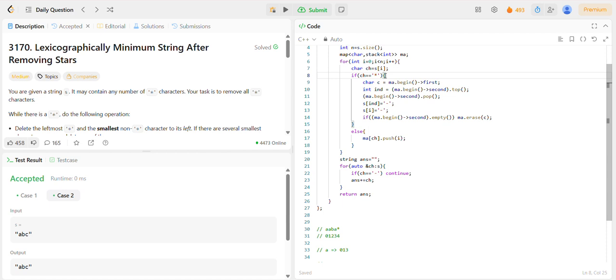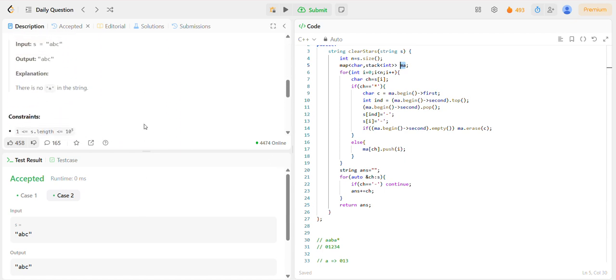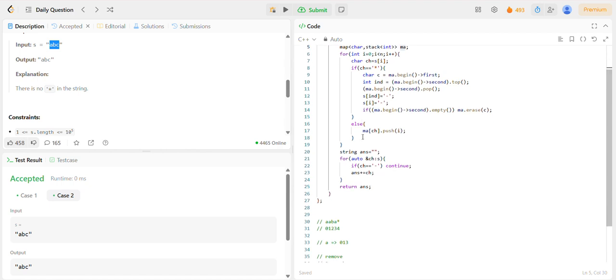Then the space complexity will be order of n only, because in the map, the maximum number of distinct characters will be 26, but the stacks hold indices. If there are no star characters, like in the example of ABC, I'll be pushing every index to my map every time.